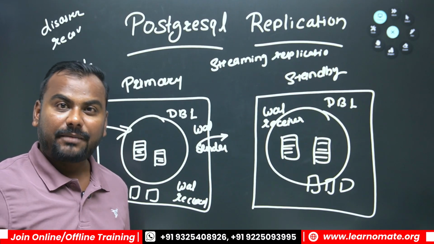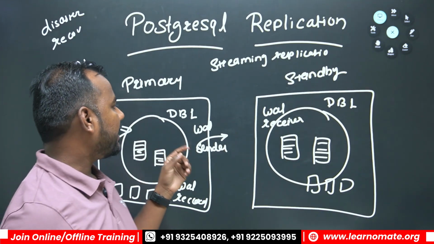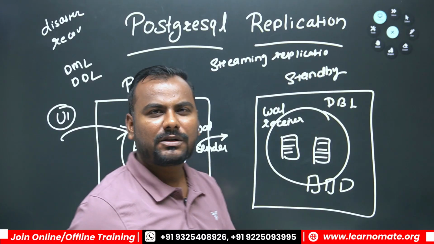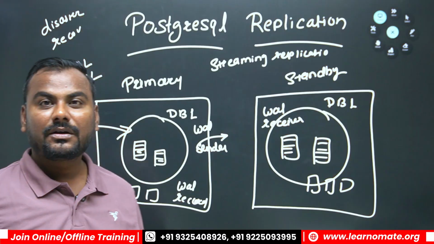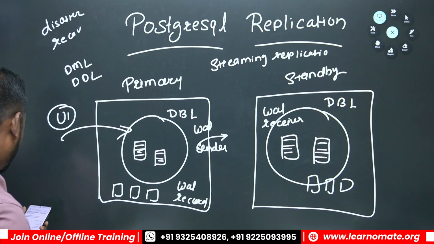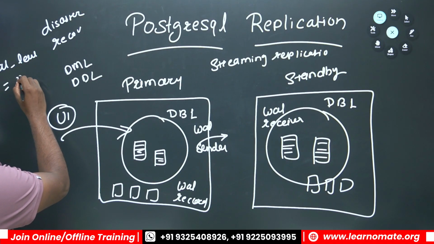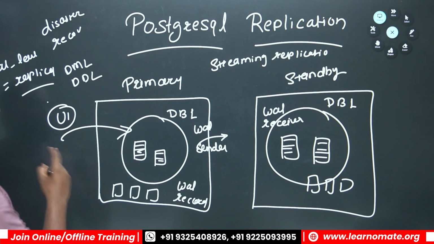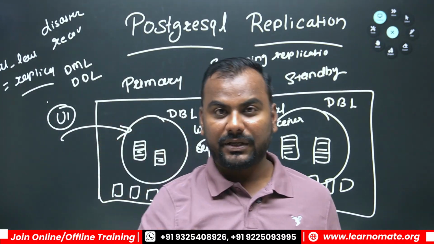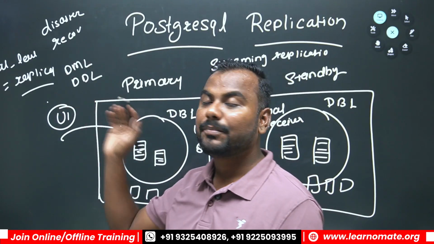Now, what all important parameters are there on your primary side? On the primary side, you can mention how many WAL senders you need. That's max_wal_senders, which you can configure. On the primary side, you also need a very important parameter called wal_level. It should be replica. That's very important. By looking at this, it will get to know that this is a replication, so it will generate the WAL records for your replication purpose.